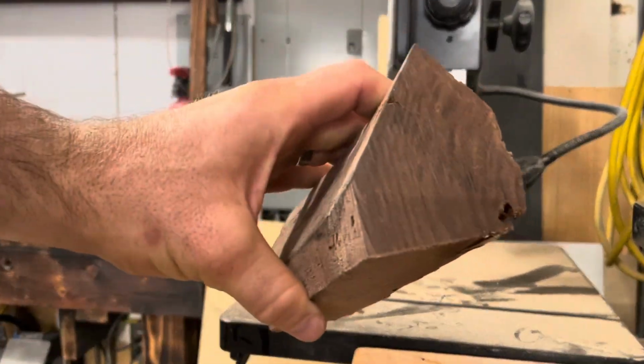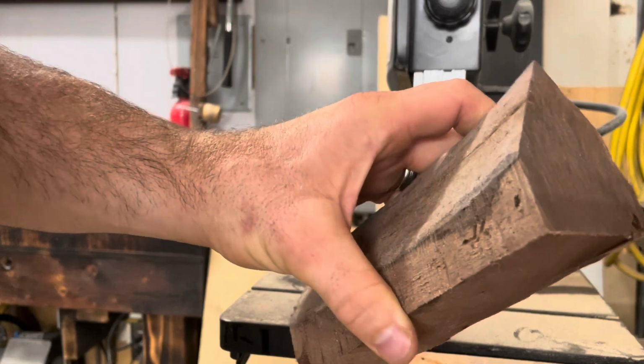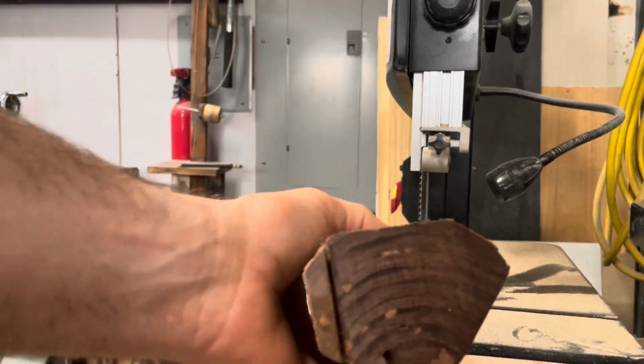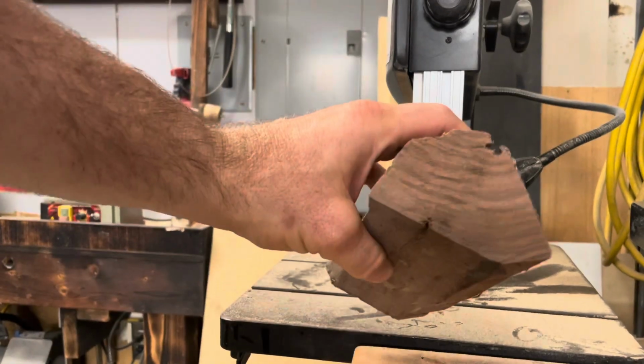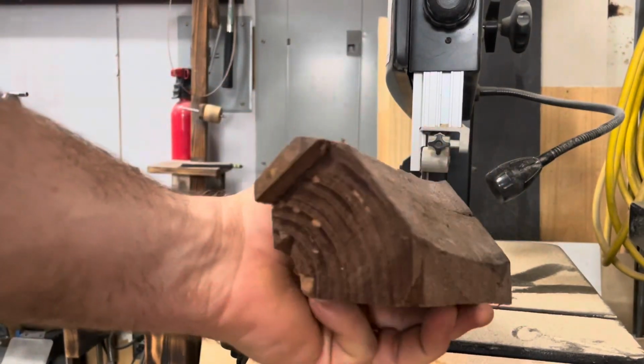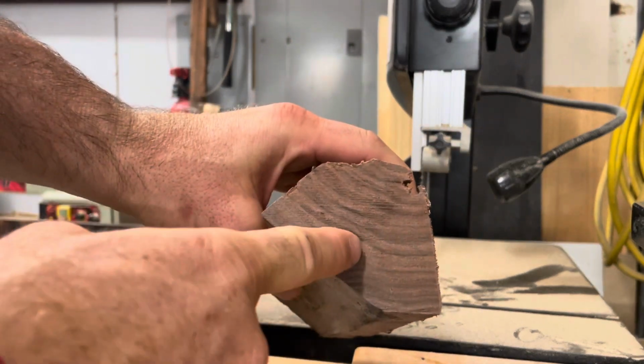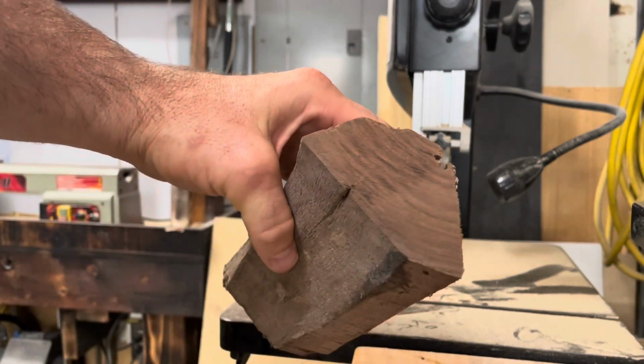Alright, so we're gonna go ahead and make the walnut pin to go in. And this is a bit of walnut we found at Thanksgiving, looking for firewood. Kept it. I've used it a few times. So I'll cut a square chunk out of that.